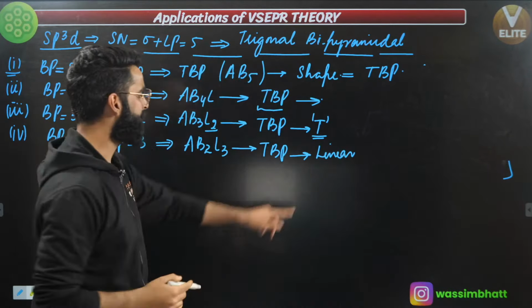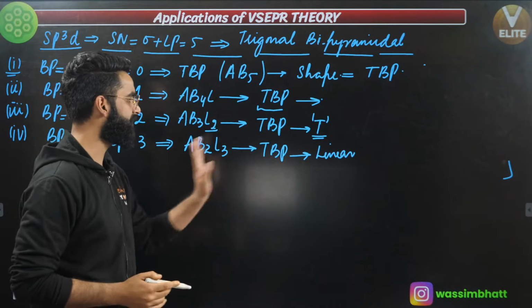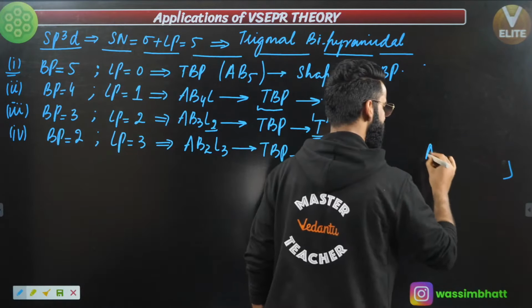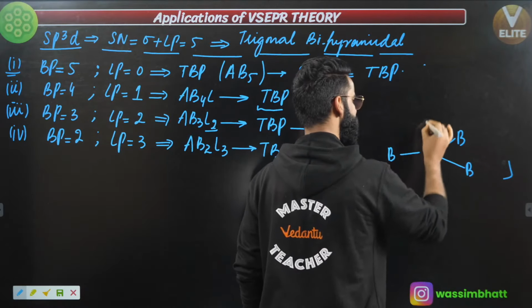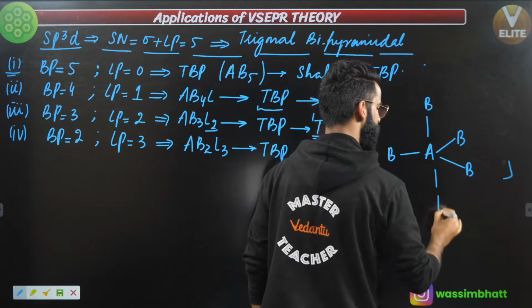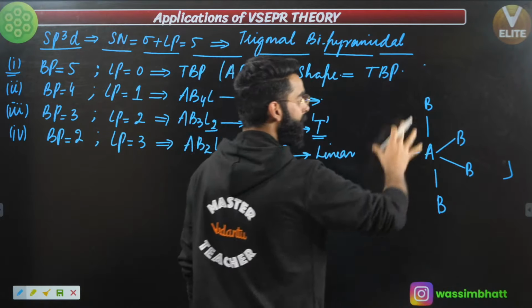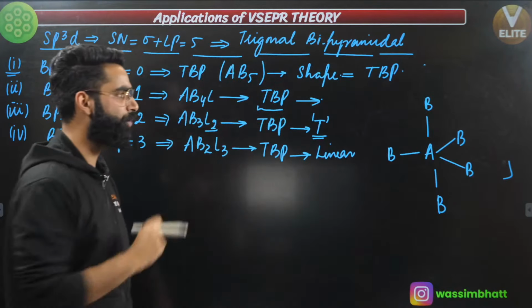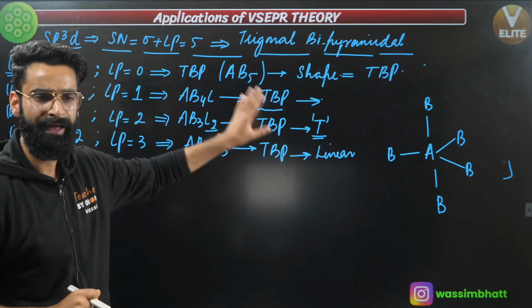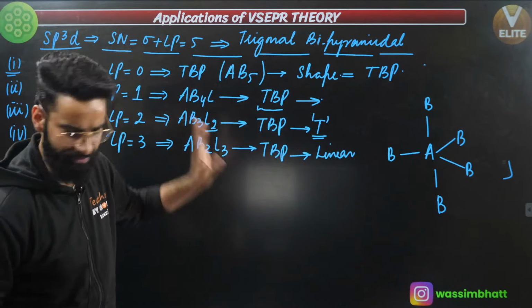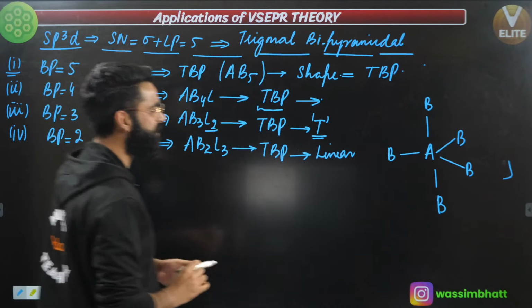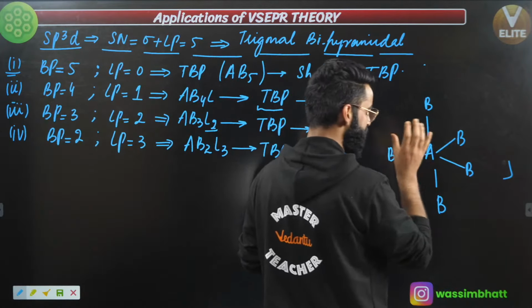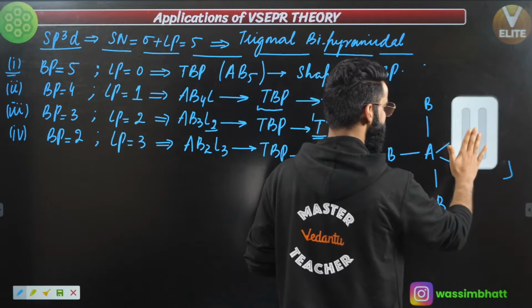Understand. So in order to make the shape of the molecule right now, I'm going to make its geometry again. It's going to be AB5 geometry like this. This is B, this is B, this is B, this is one more B, this is one more B. Now, this is the normal geometry of the molecule, correct? But what do I need to calculate? I need to get the shape of it, right? So I have to adjust 3 lone pairs in this geometry in such a way that there should be minimum repulsions between them.